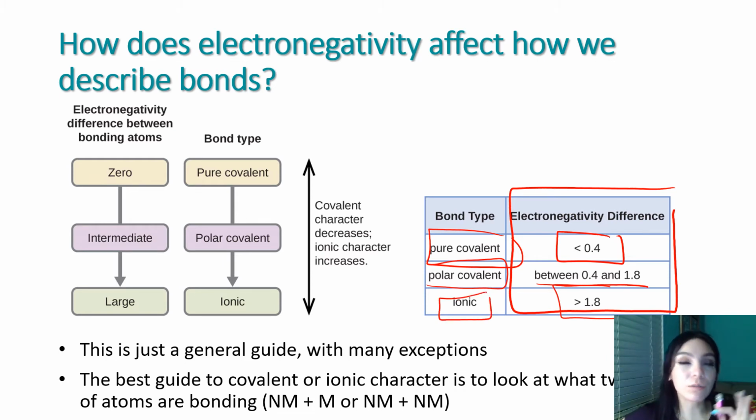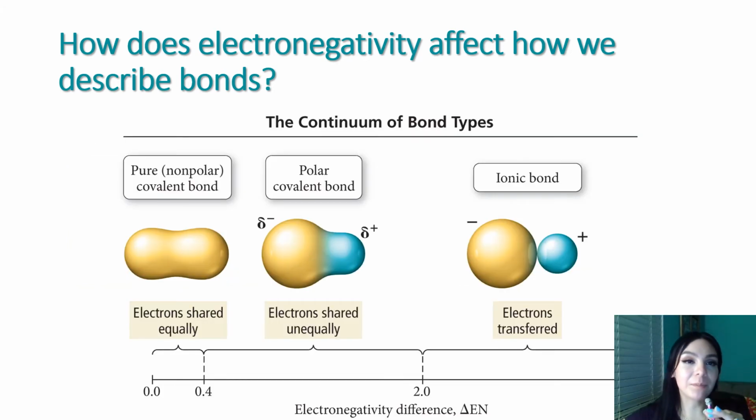So it goes from just unequally sharing the electron. One atom is kind of hogging the electrons more, but they're still sharing them, compared to ionic, where one just takes it away completely. So that's why the bigger the difference, the closer it's going to be to being an ionic compound. And again, like most things that we learned about so far, this is general. It has exceptions, so keep that in mind.